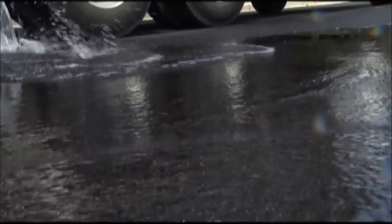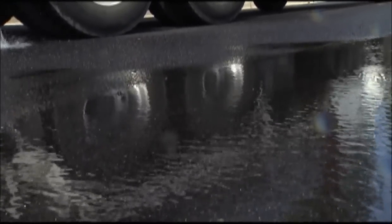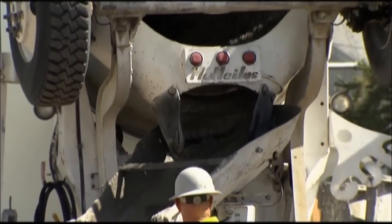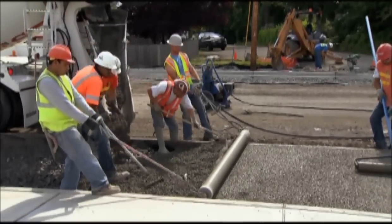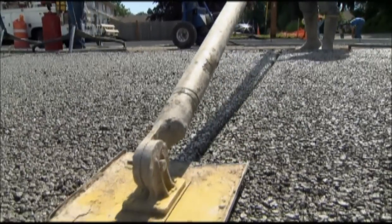The end result is controlling surface water at the source without the need for additional piping, drains, or other treatment alternatives. This is just another new technology that is more sustainable and better for the environment. We've done a lot of porous asphalt paving in the area, which is a similar type of theory with the block material. A couple parks, some small roadway projects. We're starting to see more and more of that as well.